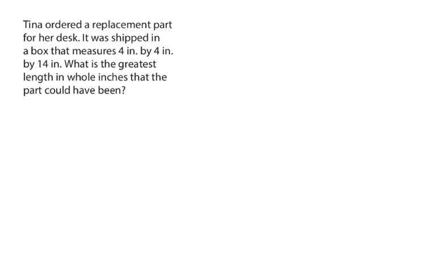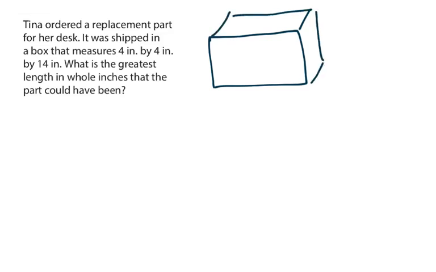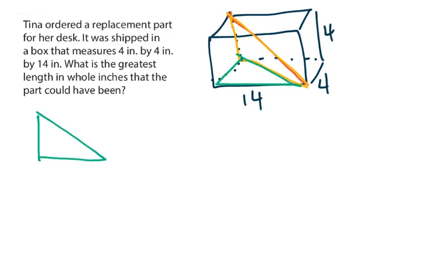So let's draw this out. We'll have a little rectangular prism. This is 4, this is 4, this is 14. And then I'll kind of draw it down in dashed lines so we can kind of see into it. And what they're getting at is from here to here. Well, we've already played this game. We know that what we're going to get is one right triangle from here to there. And we'll get another right triangle from here to there. And so the green triangle and then the yellow triangle. And we'll work with them separately.